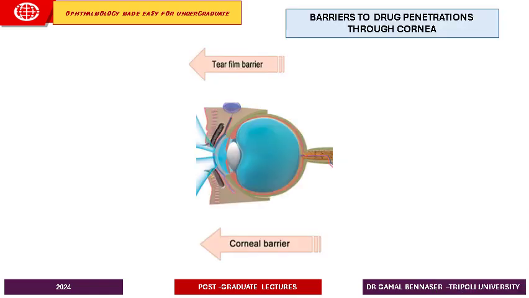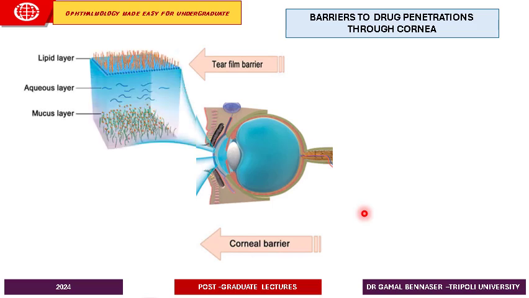Now when we speak about the pharmacokinetics of the cornea for the drug absorption, we will note that there are various barriers that determine the concentration of the drug within the eye. These barriers will interfere with the absorption and also interfere with the concentration of the drug. So we should take these factors into consideration to determine the drug absorption within the eye. Now, the first barrier is the tear film.